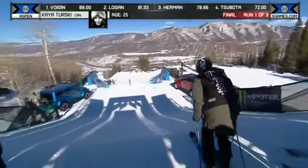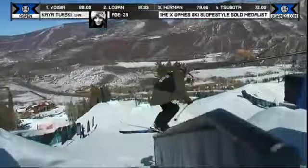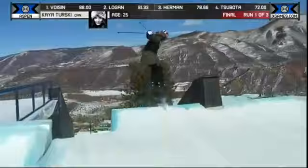Pushed it a little early, and she's not competing in the games. This is a different procedure. One of the first to do it, and she's back on snow, competing 5 months later. Yeah, and this is really Kaya's first competition back where she is pushing herself.